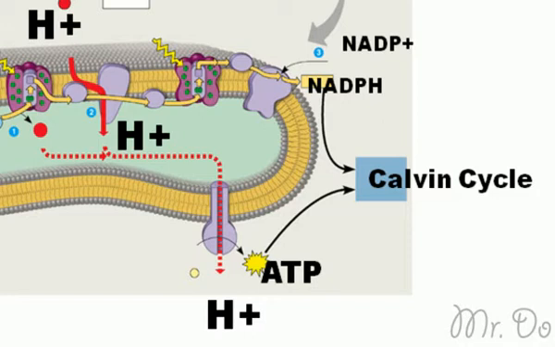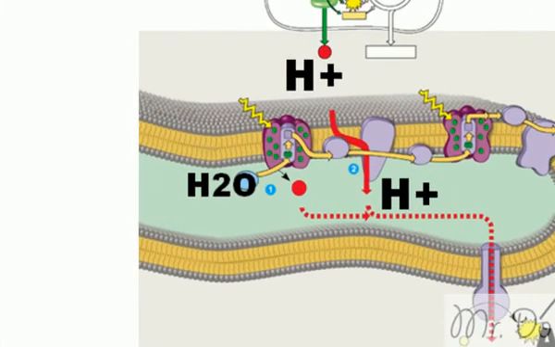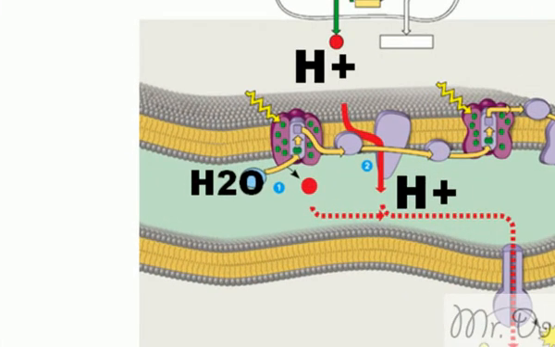Inside the Calvin cycle, that's step 2 of photosynthesis. We'll learn more about that later. So the question is, where do the hydrogen and the electron come from? Well, remember the 3 things that plants need? Plants need light, carbon dioxide, and the third thing, from the root, is water. So the H and the electron come from water.